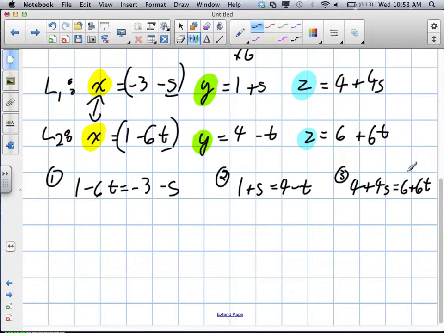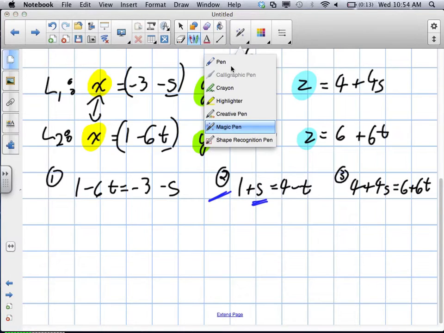I now have 3 equations, 2 variables. Can I solve for my variables? Yeah, I can solve for my variables. I only really am going to need to solve for 1, but we'll solve for 2 just so we can prove what we're doing here. I'll take equation 1, and actually, just because I think it'll be easier, I'm going to take equation 2 and set it equal to s.